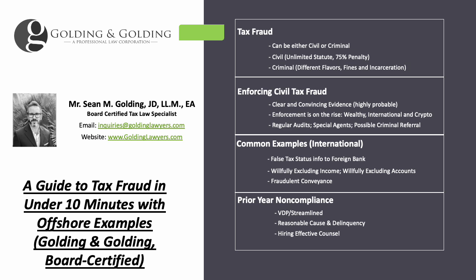Since fraud can be either civil or criminal, there are different ways a person can get entangled in a fraud situation with the IRS. They could just be in a regular audit and the agent or examiner is listening to them and not buying it. That could lead to a potential referral to a supervisor, and a potential referral to the IRS special agents. The IRS special agents may come out and want to talk to the taxpayer. Then, depending on what they think, it can be a civil penalty and possibly a referral for criminal enforcement. So civil fraud is kind of high up there on the enforcement priority for the IRS.